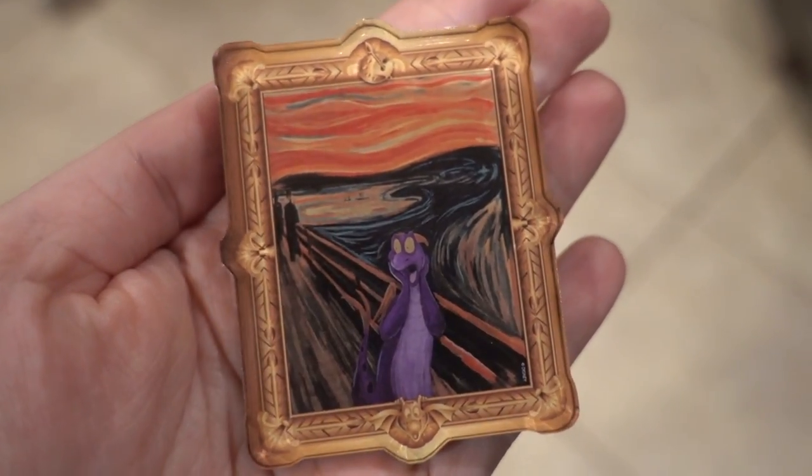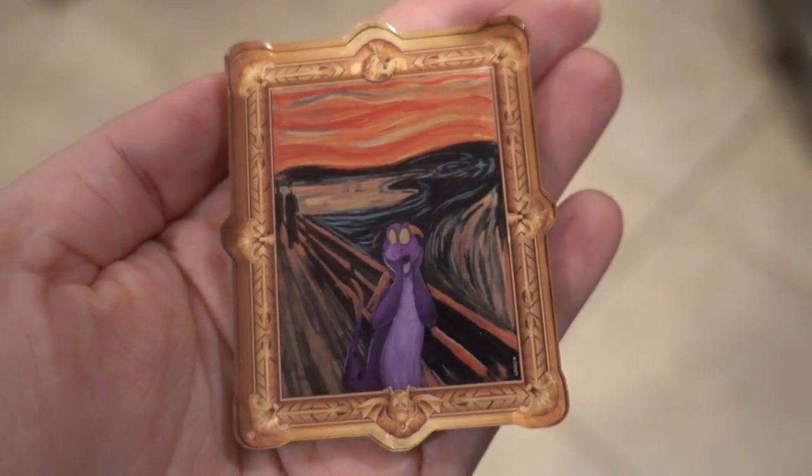I chose the Figment as 'The Scream,' which coincidentally was the one in Norway that we could not find - so that works out well. This was adorable - it even has Figment on the frame. I just thought this was an adorable idea that they added for this festival. It gave an excuse to explore the countries as usual and it really added to the day.